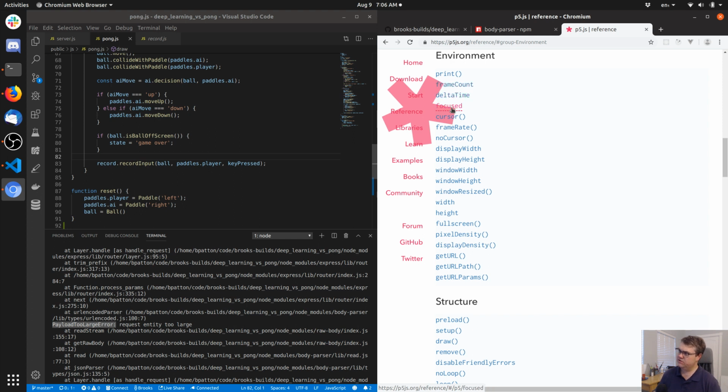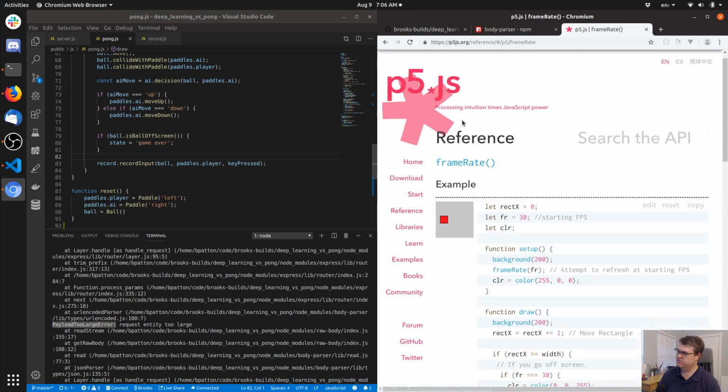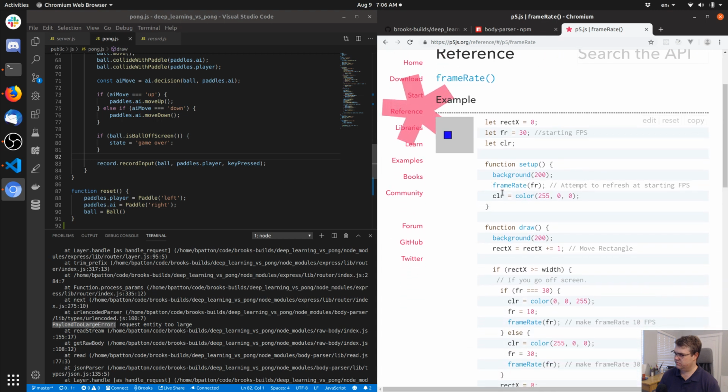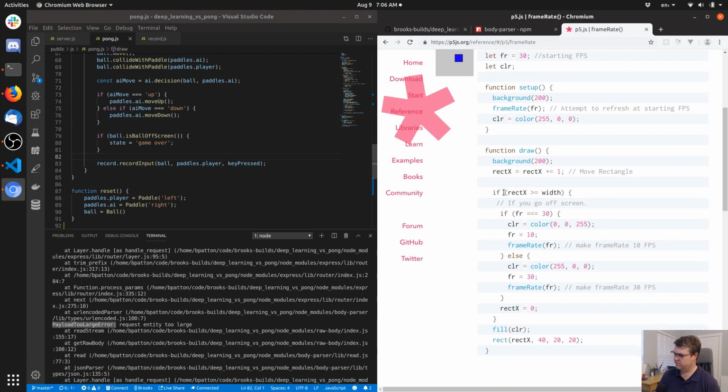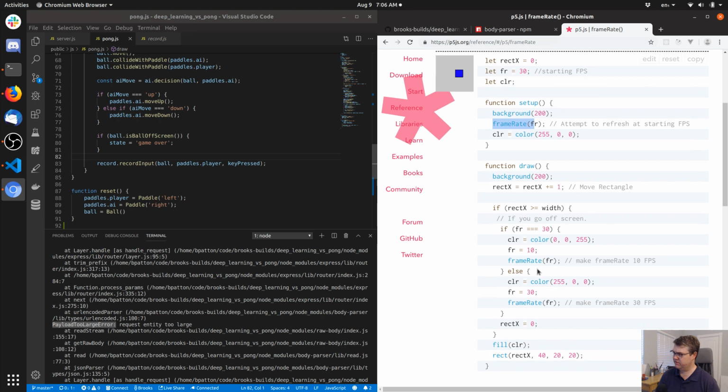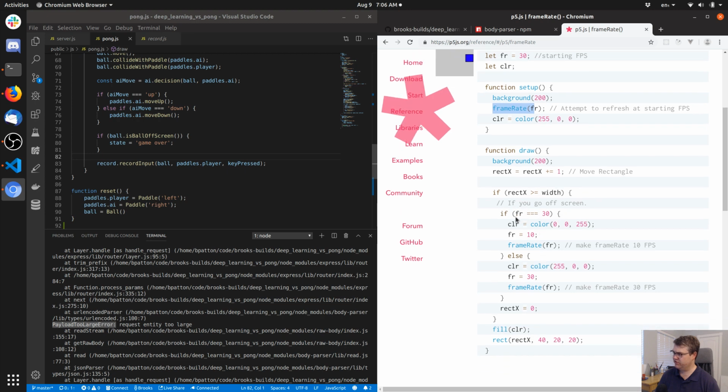Frame count. I think I remember reading somewhere that the default frame rate is 60 frames per second, but I could be wrong. This is setting it to 30 and then doing something based upon the 30 frame rate. If you go off screen, change the color. Oh, and then switch the frame rate to 10. Oh, interesting.